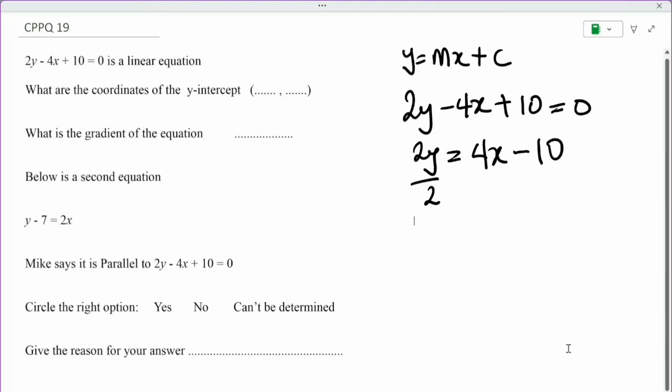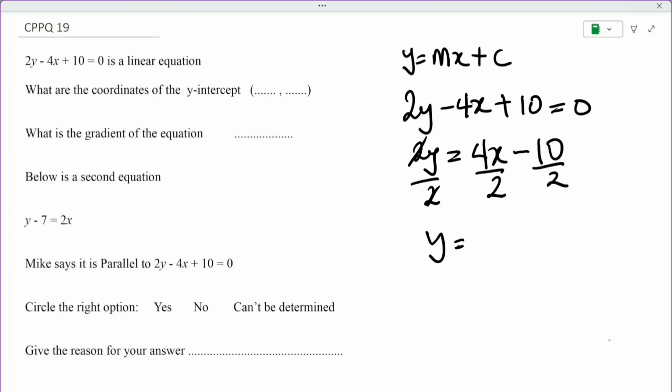So in this case, since it's negative, we divide 4x by 2 and minus 10 by 2. 2 cancels 2, y equals 4 divided by 2, or 2 in 4 will give you 2. You have it with the x. It's like saying 2 here 1, 2 here 2, minus 10 divided by 2, or 2 in 10, that's 5. You now have the coefficient of y to be 1. Therefore, this equation is now in standard form, where you have the coefficient of y to be 1 and it's on the left alone. From here, you can get the coordinates of the y-intercept.